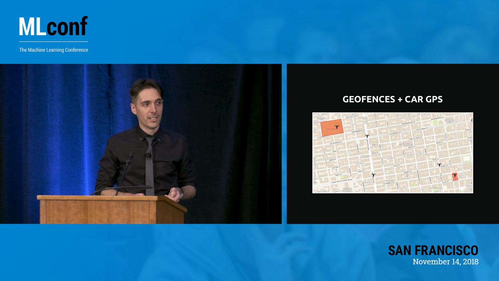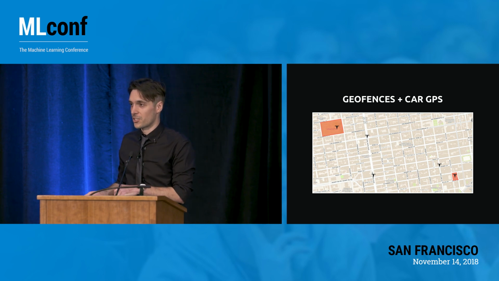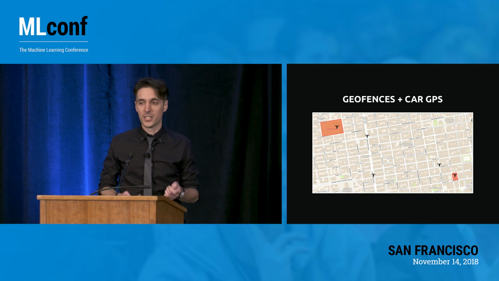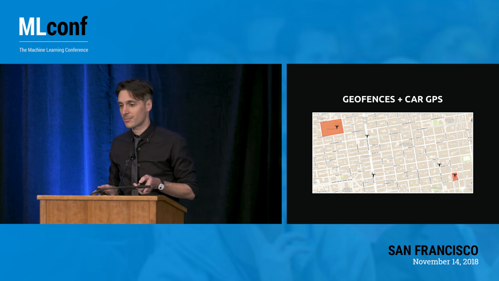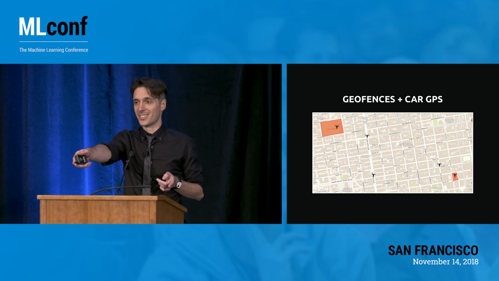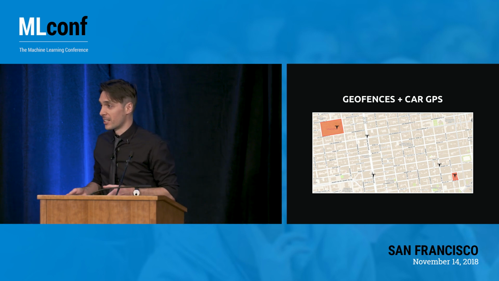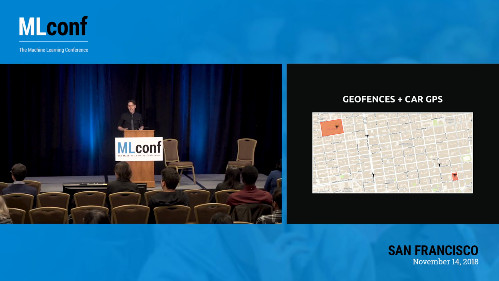And then the next ping we get is when the car is outside of the geofence. And so we know that the car had to have departed within that interval of time. It's not a direct measurement, but we are confident that it left at some point in that interval. By the way, that geofence down the bottom is this hotel. So that's hypothetical. Similarly for the arrival time, right? What we can do is we can look at the latest time that it was outside of the arrival geofence. That's a lower bound on the arrival time. And we can look at the earliest time we had from the car inside the destination geofence. That's an upper bound on the arrival time.